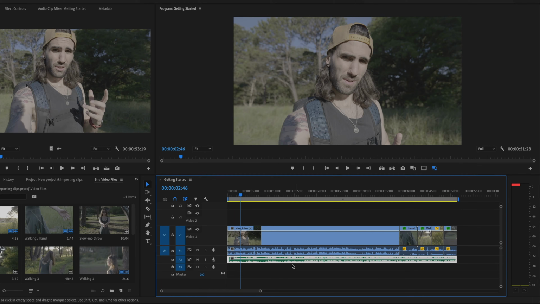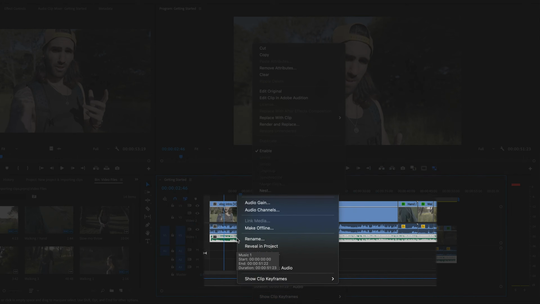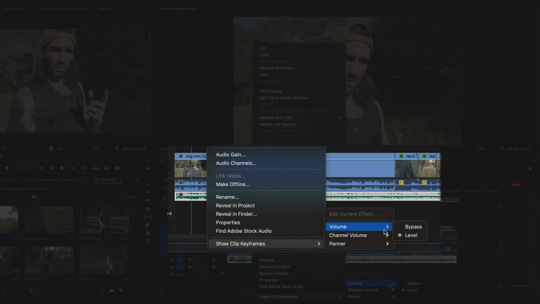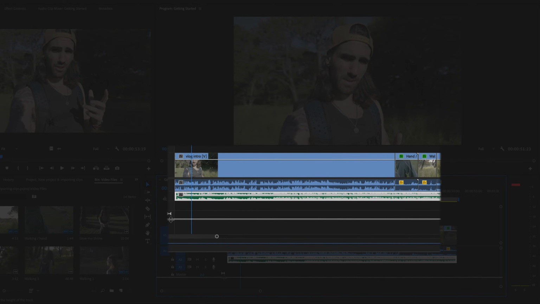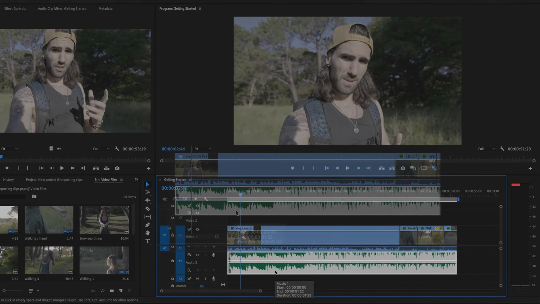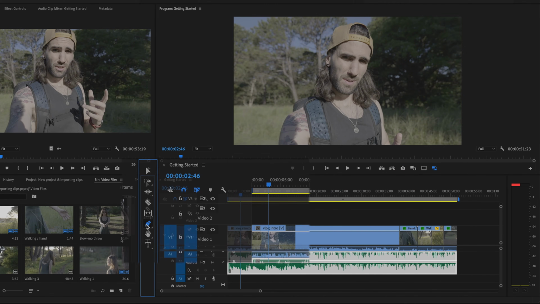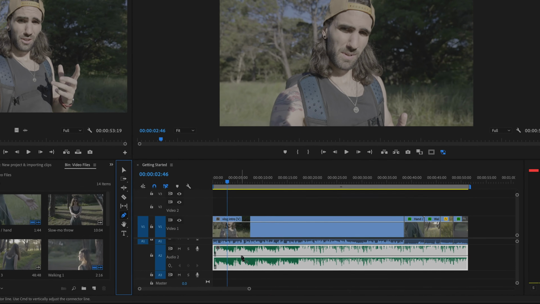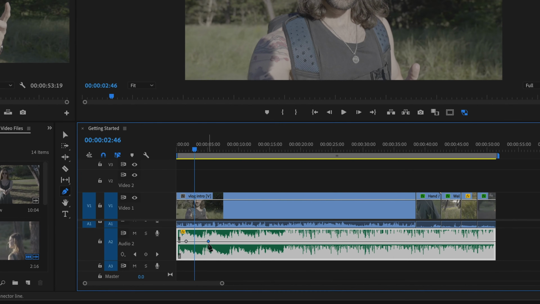With Premiere Pro open and some audio tracks already on the timeline, let's start with a quick and easy way to adjust the volume of any audio clip by using the pen tool and adding keyframe marks on your timeline. To do this, make sure you have Show Audio Keyframes enabled and increase the height of the audio track so you can see exactly what you're doing on the audio clips. Then select the pen tool. To add a new keyframe mark, click the thin white line on your audio clip.